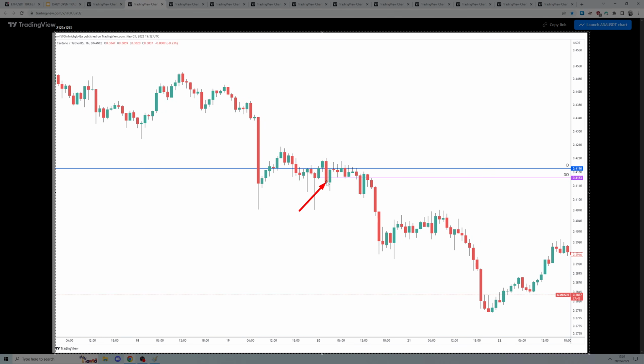You have this hourly close below, and then you have this hourly close below as well, all while, again, contextually respecting the daily level of resistance. Your invalidation is the high of the day, which is here. On this occasion, it didn't give you any trouble. And target is whatever move you're looking for.